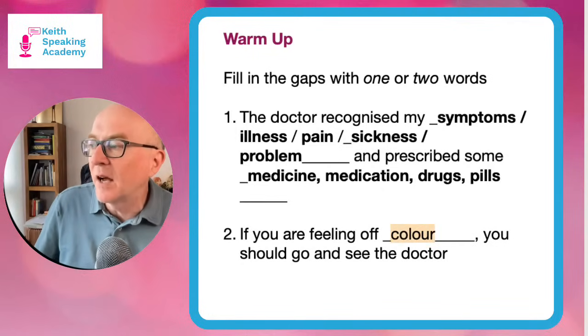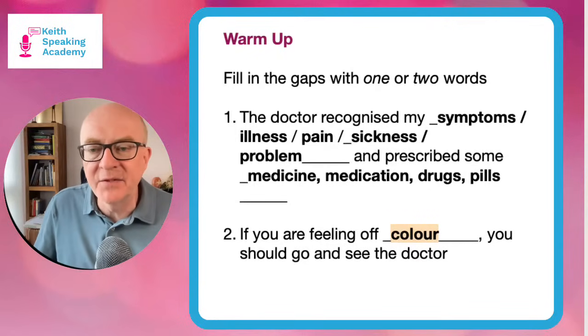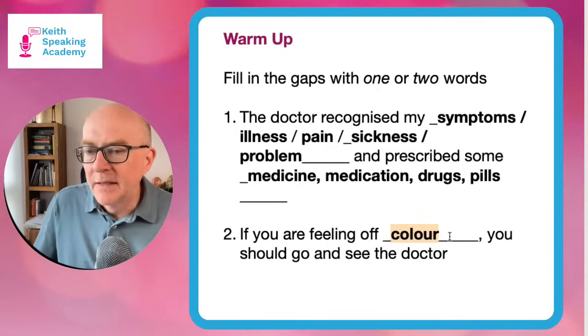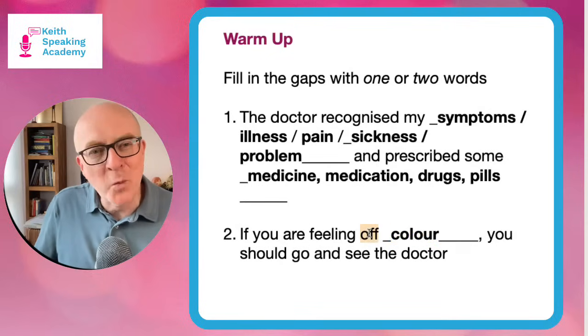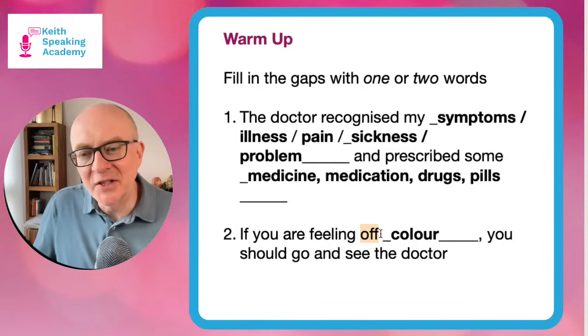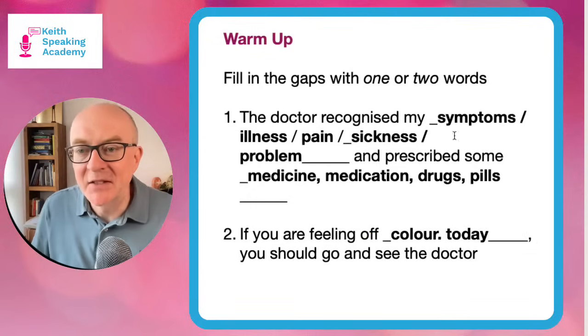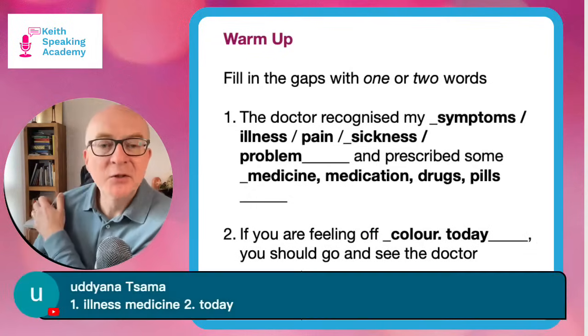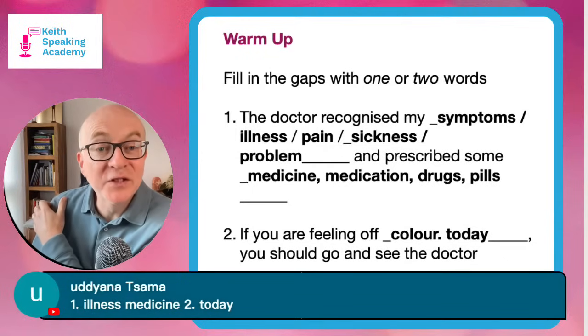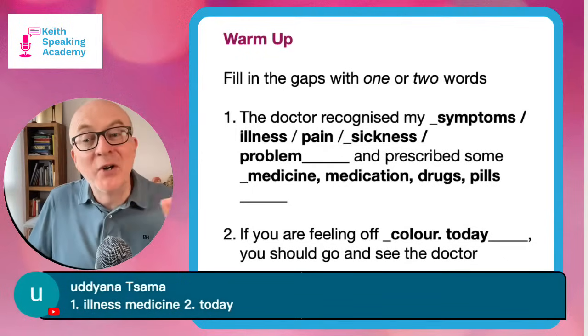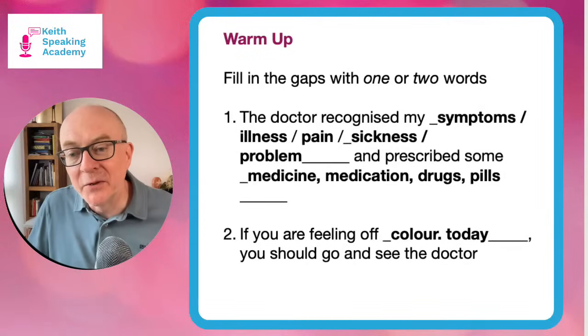And if you're feeling off, the best one here, and I think really the only one, is if you're feeling off colour. To feel off colour is to feel unwell. So some of you put unwell, but you can't say feel off unwell. No. You can't say feel off sick. No. The only one I really think here is colour. Oh, or today. Yes. That was you, Diana. You said today. Yeah, you're feeling off today. You can say I'm feeling off or I'm feeling off colour. So both of those work, right?